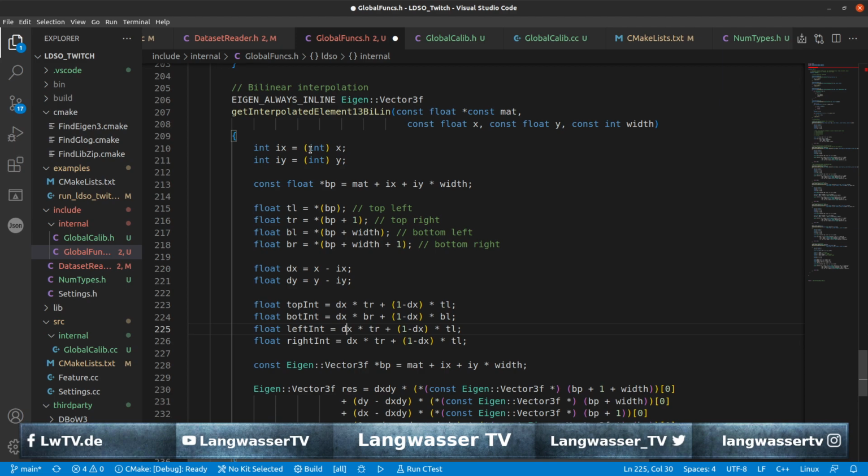The second linear interpolation, we could think of that. dy times bl plus 1 minus dy times tl, and then dy times br plus 1 minus dx, no, dy times tr.